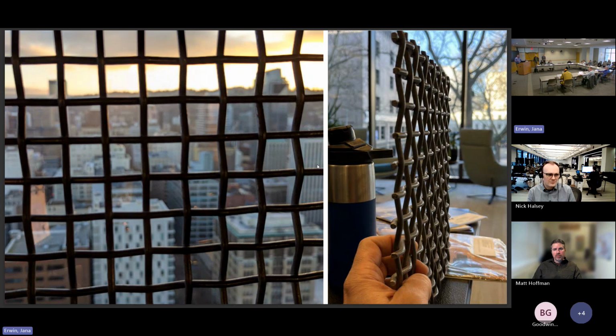And the beauty of it is that there are two benefits in this case. You can see through it from the levels. There won't be any blind spots on the bridge. Law enforcement and emergency services will see what's happening on top of the bridge. But also, and Ed can talk about this later, it reflects the light really well for the bridge to be lit at night time.